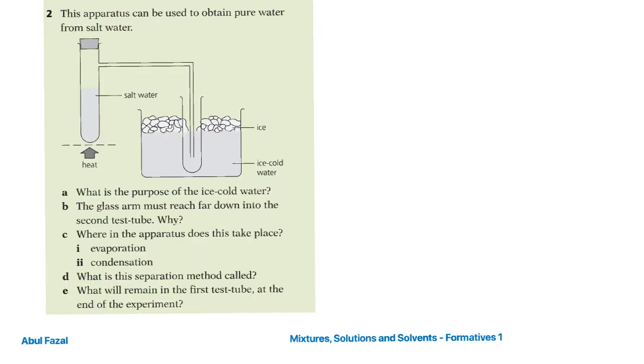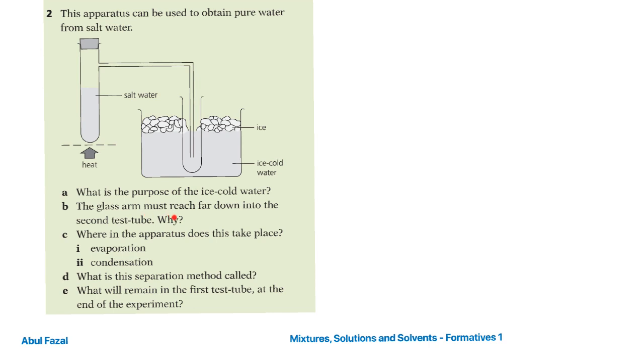This apparatus can be used to obtain pure water from a salt water. Sounds a lot like distillation. And I think this is a poor man's distillation setup. Let's see how well this works. What is the purpose of the ice cold water? Okay, what is the purpose of this ice cold water? You want to make sure all that water vapor cools down and doesn't evaporate out. Well, that's what the purpose is. So you want to cool the water vapor so you can collect it.